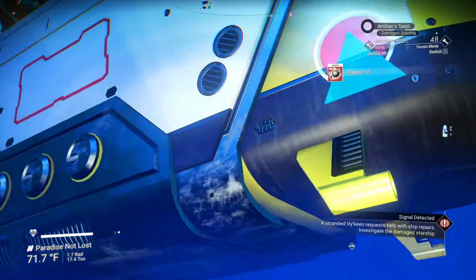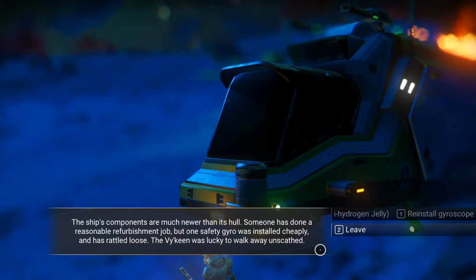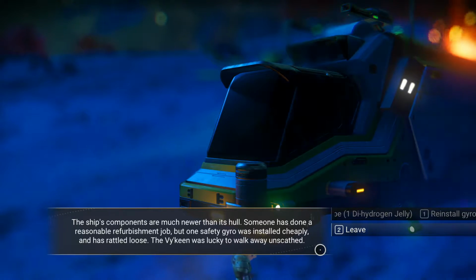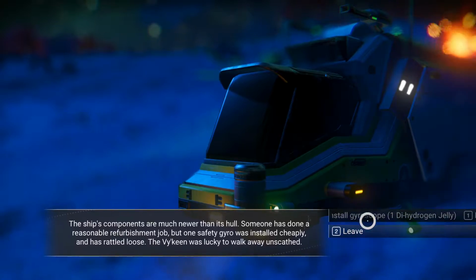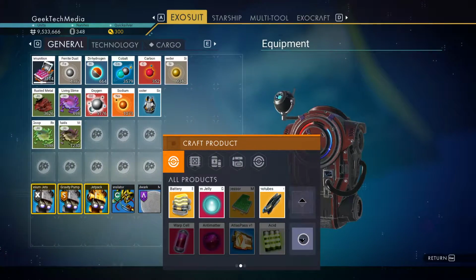Okay. The ship's components are much newer than its hull. Someone has done a reasonable refurbishment job, but one safety gyro was installed cheaply and has rattled loose. The Viking was lucky to walk away unscathed. It's a dihedra. Okay. So dihedrogen jelly is what you need. A big baby.